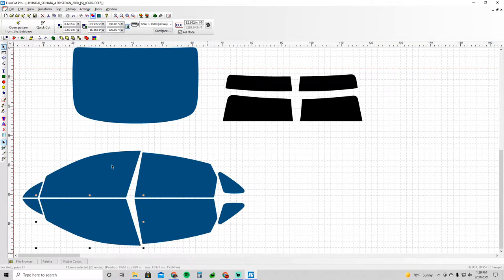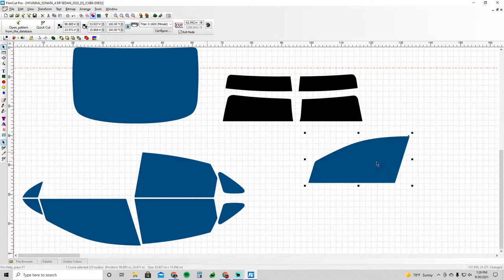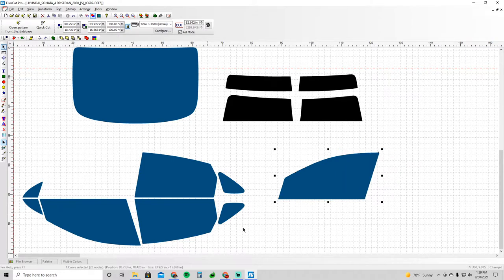Now, this is what they call nesting. So you're able to take these patterns and move them. I'm redoing, let's just say, a passenger door for some reason, and this back little quarter, I can put it up here. I can click on it, maximize my film. I'll give it a spin. I like it there. Move it closer to the door, and bam, I've just maximized my film. So cool feature there. Not something the other software doesn't have, but just kind of cool.